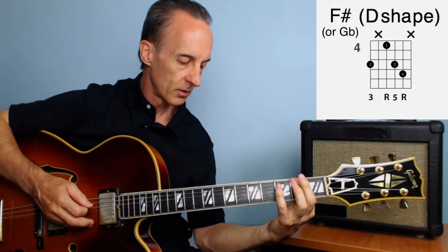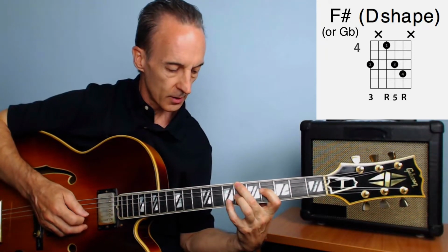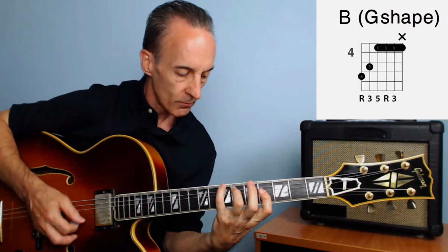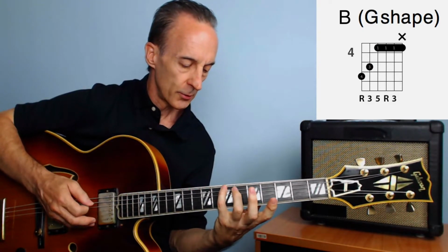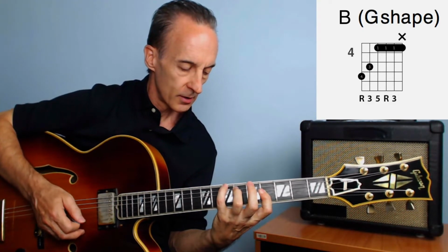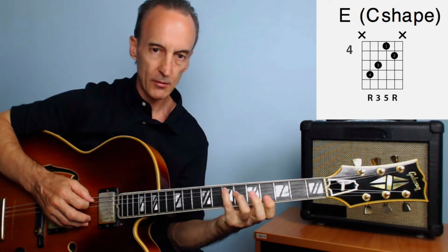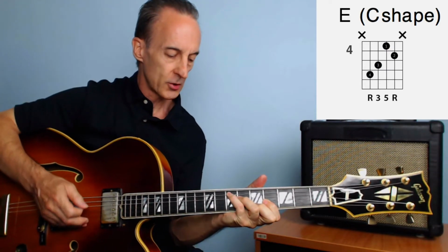F sharp is a third of an F sharp chord, with the 2nd finger on the 6th fret, B major, root on the 7th fret, E major, root on the 7th fret of the A string, and then the cycle starts over again.